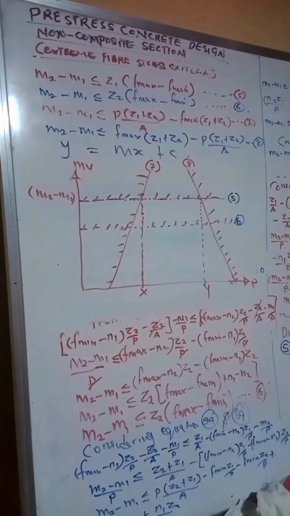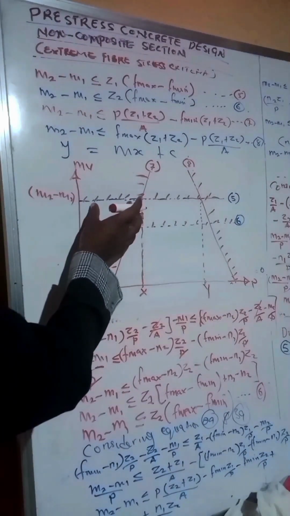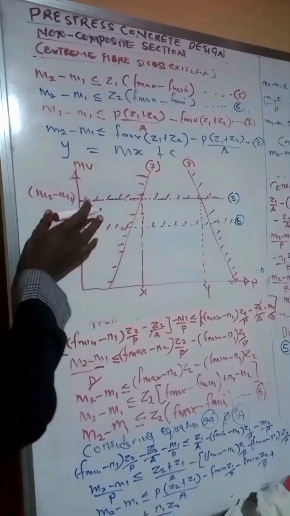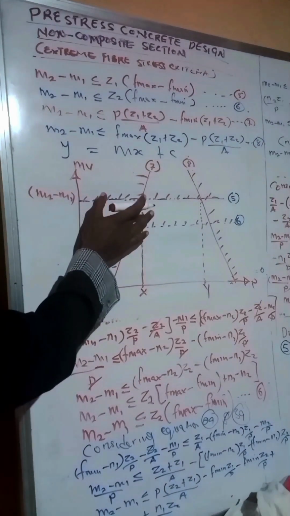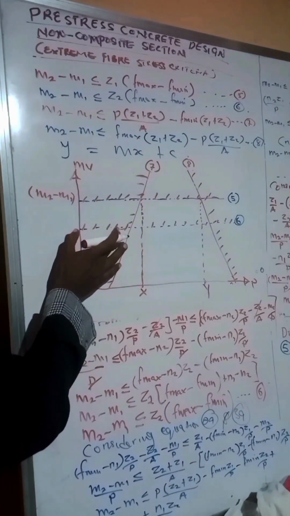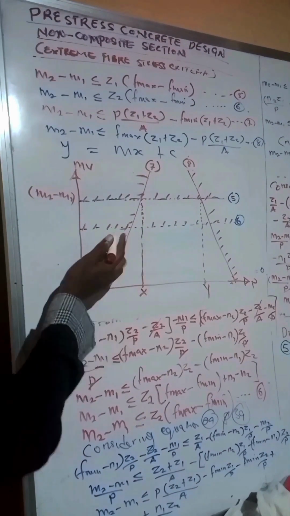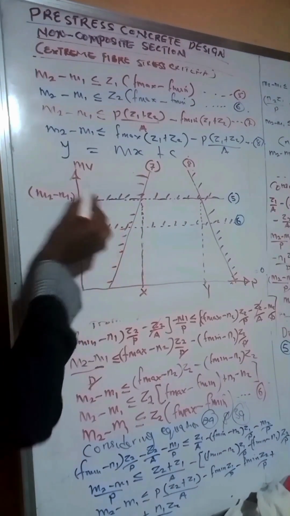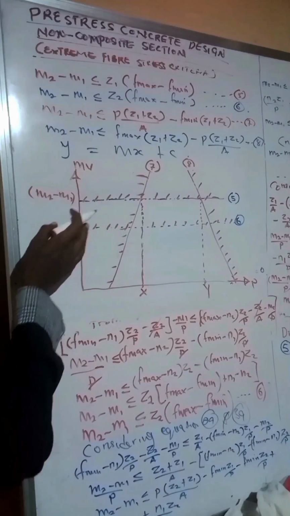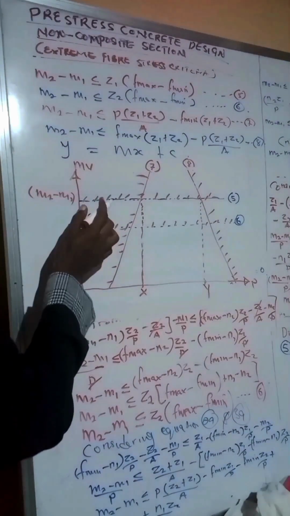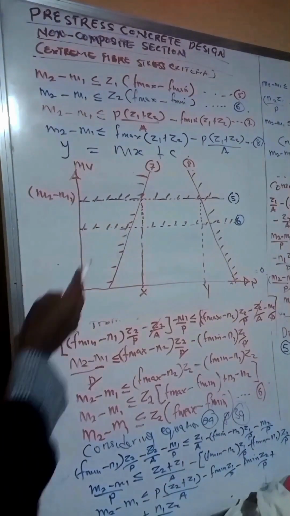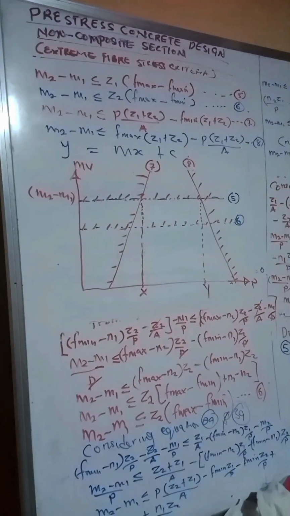The side we are interested in, if you look at this side, we are really interested in values from this direction. Also for this curve, we're only interested in values from this direction. You can see that this curve is greater than this curve. So this is what we call the graph of the moment variation versus the pre-stressing force.